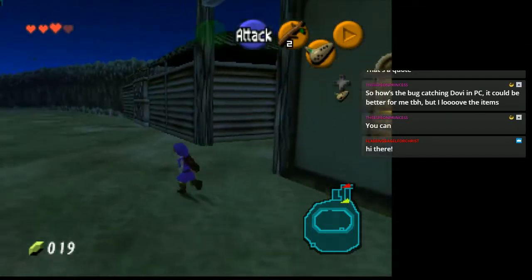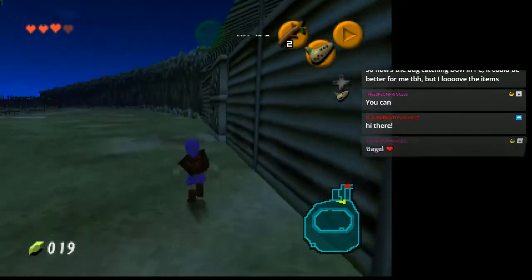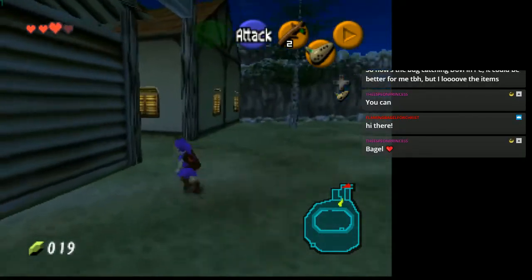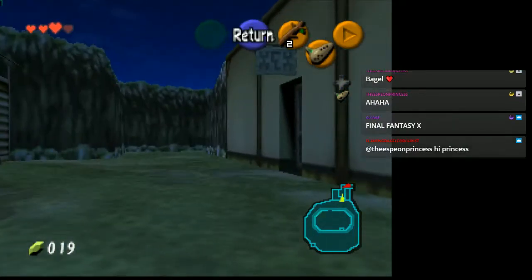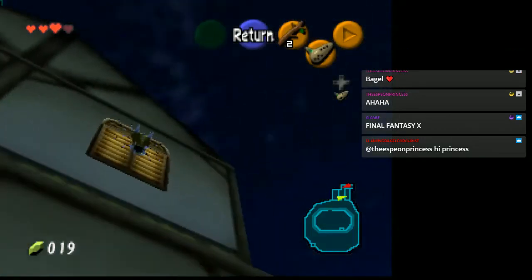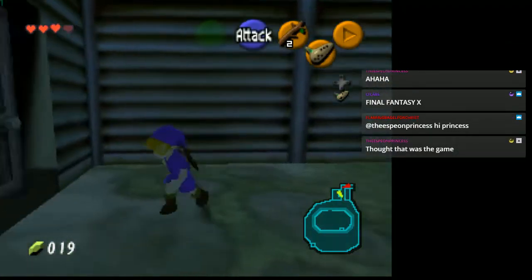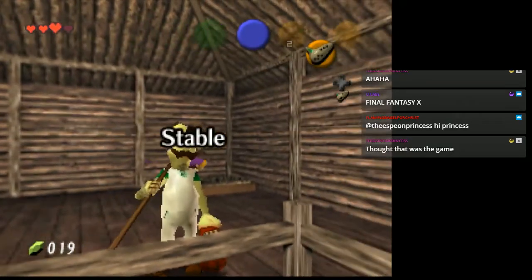So Lon Lon Ranch has one that I can find now without needing the boomerang. Let's see. There's one up there, which I can't get to. I think there's one inside here. I thought that was the game. Final Fantasy X! Hooray!